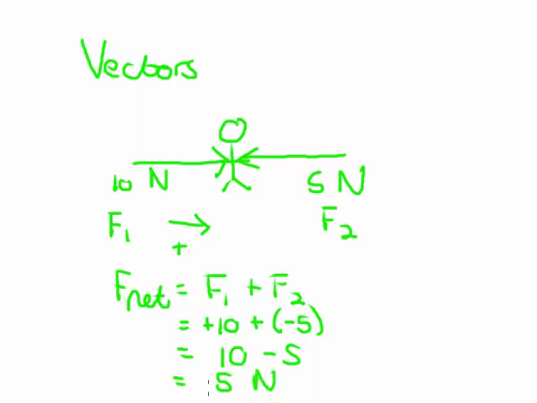Which essentially just gives me 10 minus 5, which is then 5 Newton. And because it's a positive sign, we know it's going to be to the right. We're now going to apply it to grade 11.